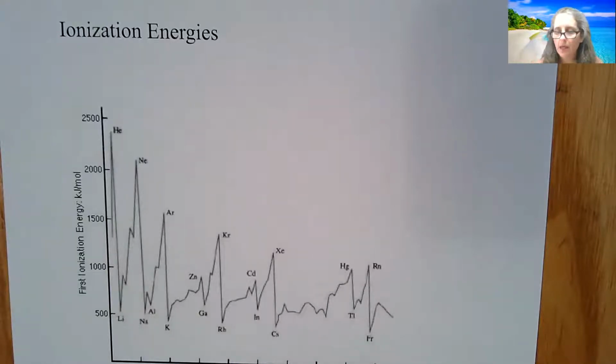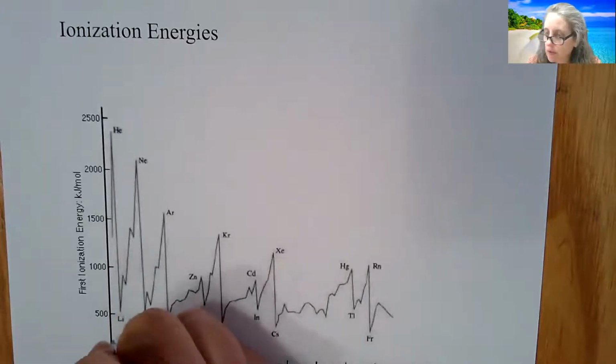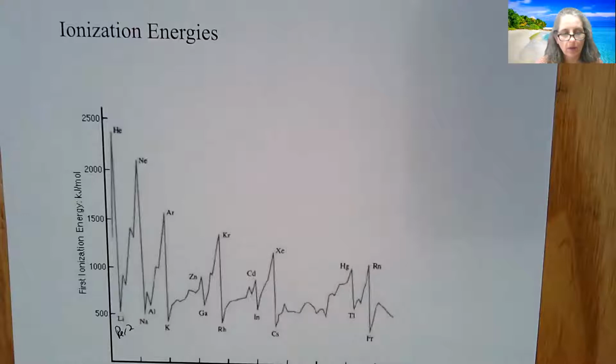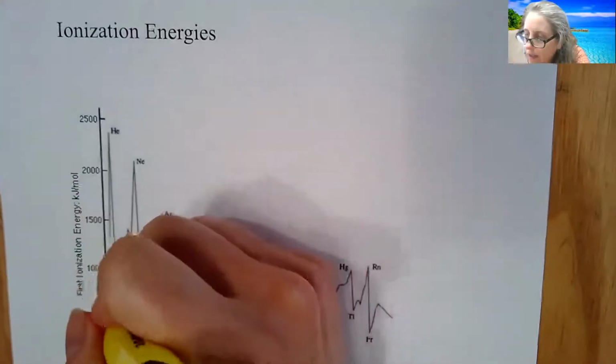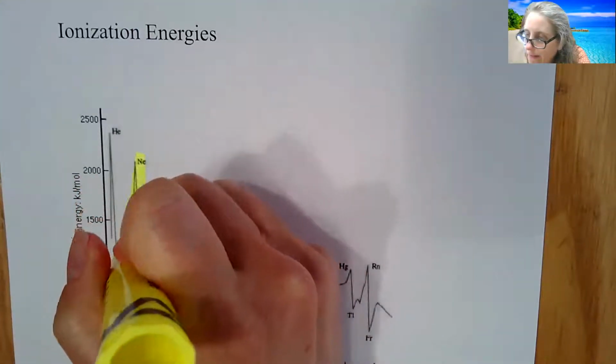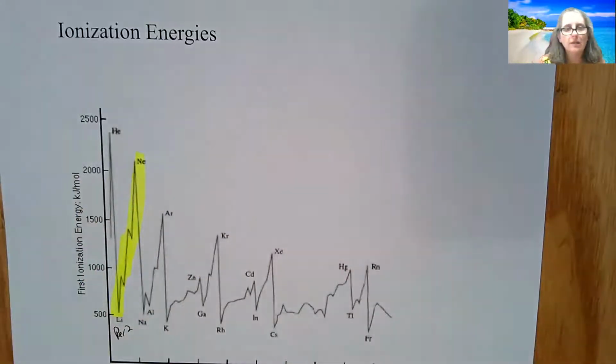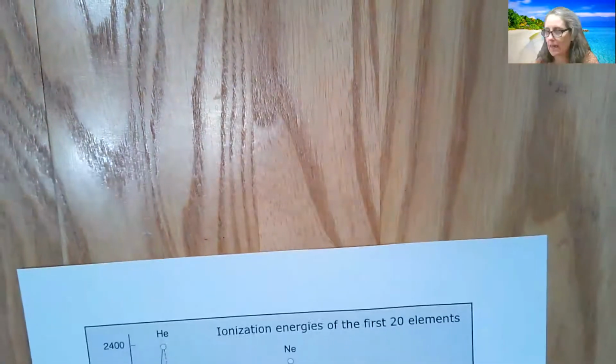smaller and smaller. But the more interesting one is, say we're looking at period 2 here, starting with lithium, going all the way up to neon, just focusing on that particular period. You will see as I go from left to right on a periodic table, ionization energy will actually get bigger. Ionization energy is the energy needed to remove an electron. So it should make sense as to why this is the case.